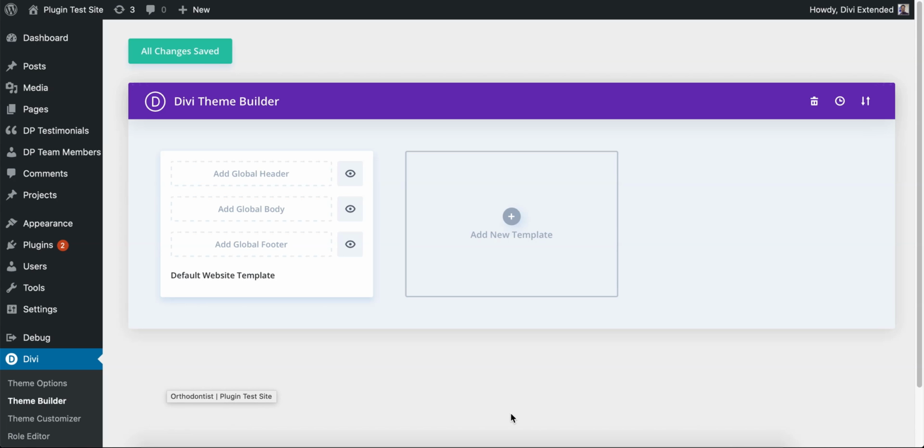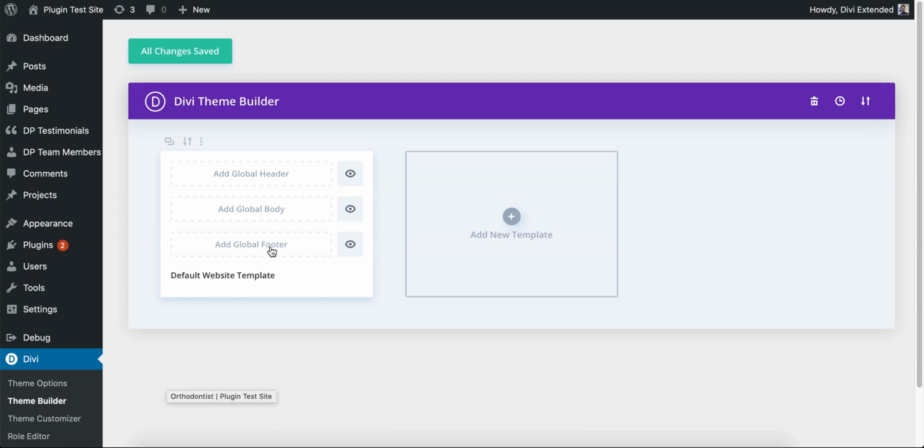There are chances that you're using the Divi theme builder header or footer. So you just need to edit the header or the footer and you'd be able to place the module. Just in case you do not use Divi theme builder for your header and footer, there's a workaround that we'll look at in the later part of this video. So let's get started with the case if you have Divi theme builder enabled.